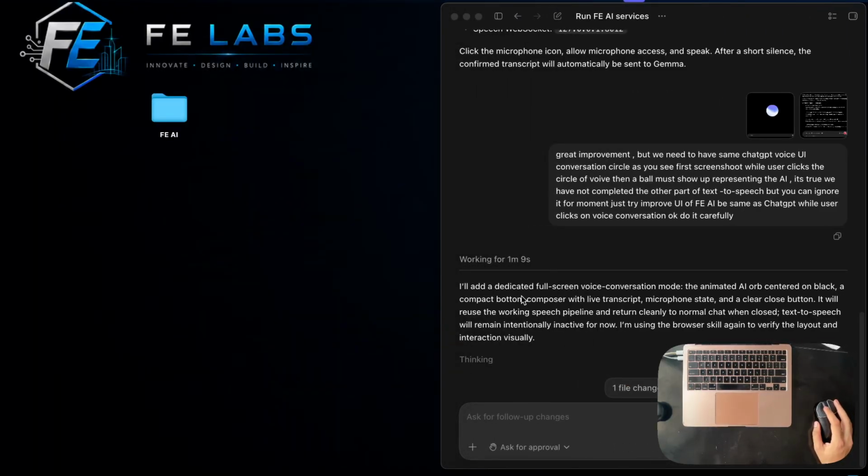He says he will add a dedicated full screen voice conversation mode, the animated AI orb centered on a black background and a compact bottom composer with a live transcript, microphone state and clear close button. It will reuse the working speech pipeline and return cleanly to normal chat when closed. Text to speech will remain intentionally inactive for now. I'm using the browser again to verify the layout and interaction visually.